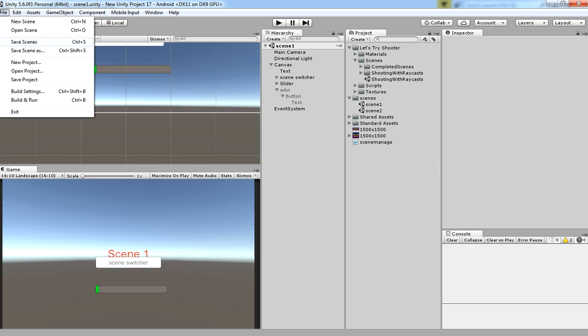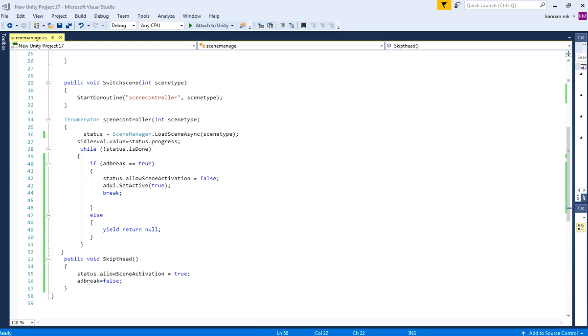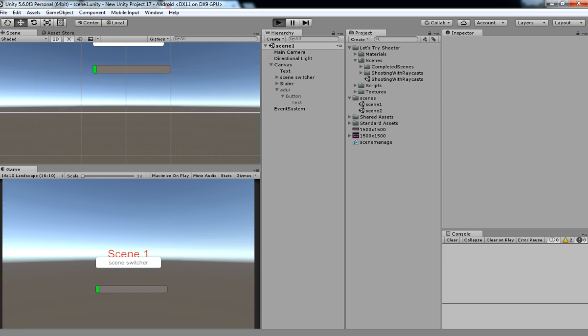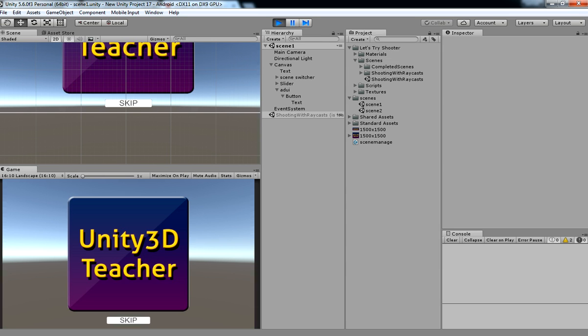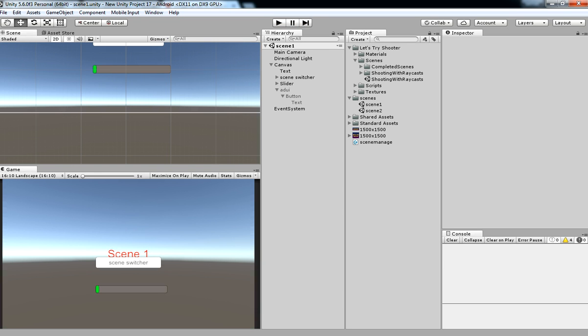So the ad has been shown while loading. Hit play and then skip. The ad has been shown and we have skipped it. That's it. So this is a basic concept of loading the data smoothly and showing the progress bar with an ad.